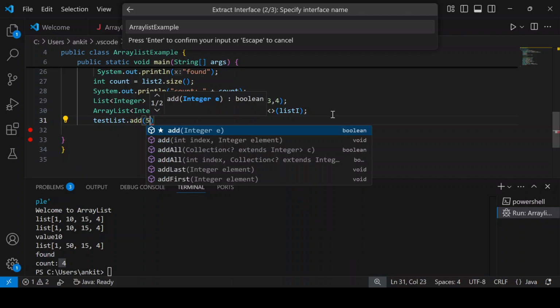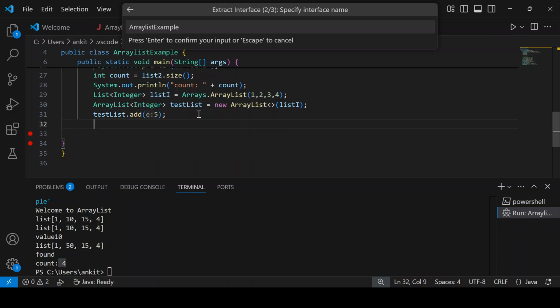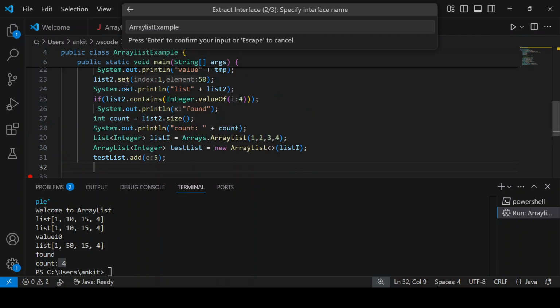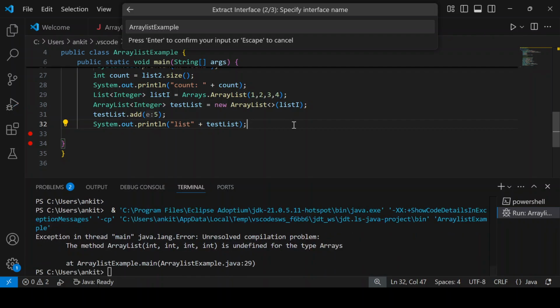I will put another element 5, and let's display the content. So I have a test list. Okay, so there is some problem. So I will do one thing. Array list.